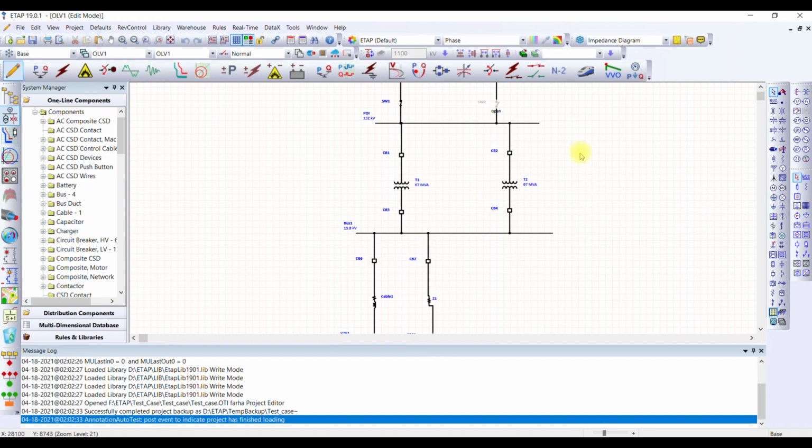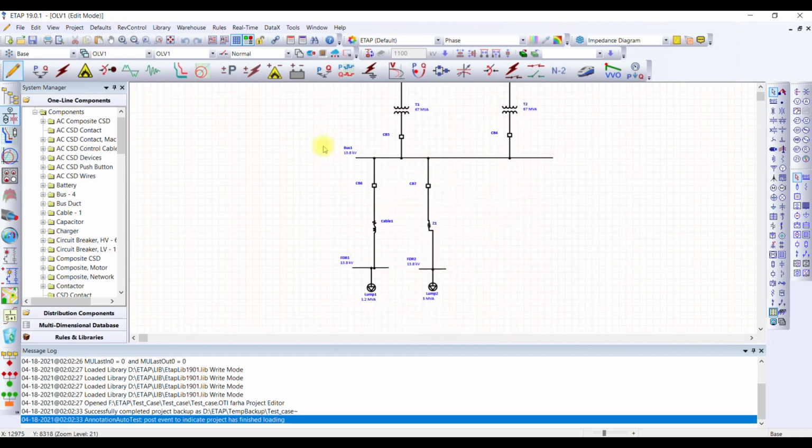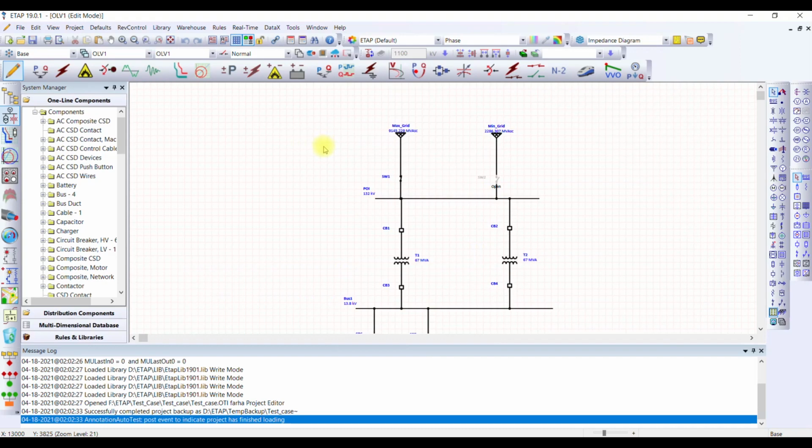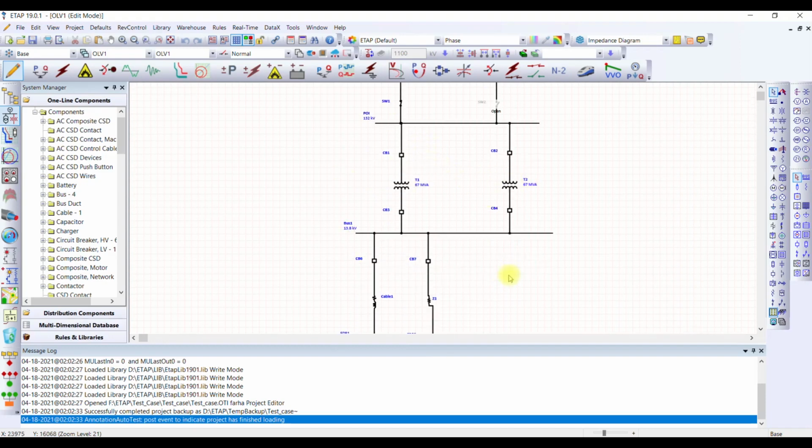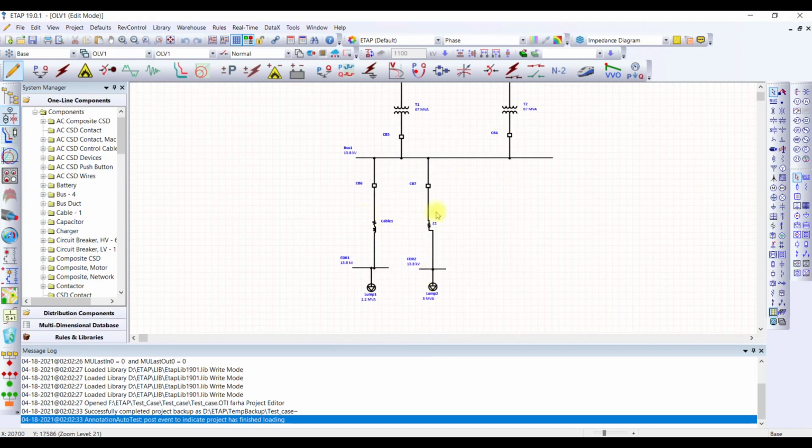If you see here on the top, we can go up and down by scrolling. I have modeled two grids here. One is for the maximum short circuit level and one is for the minimum short circuit level. For one study we are going to use the maximum, and it depends, and we will be discussing this more in the future. Similarly, it has two transformers here, and a certain load is connected to the feeder. One is connected to the feeder and one is directly connected as an impedance.